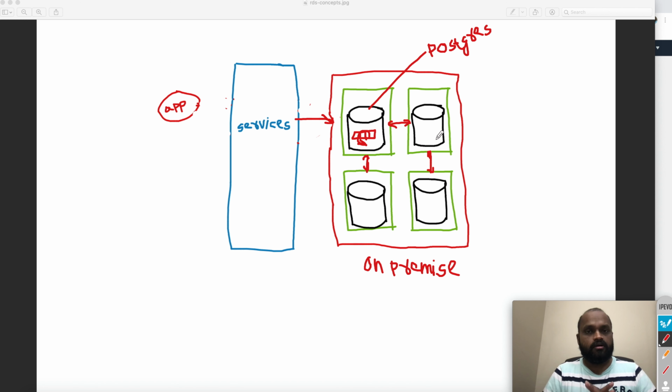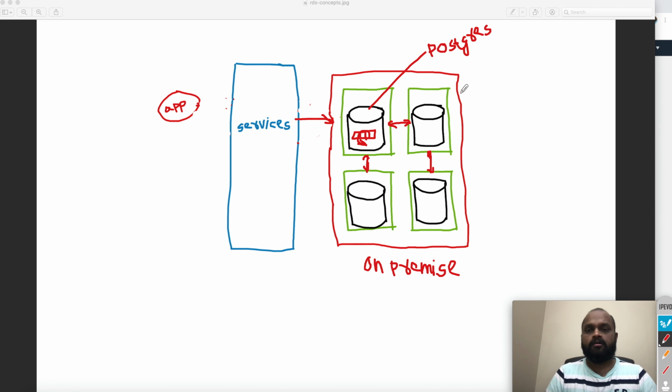So wouldn't it be great if this whole stuff is taken care of by somebody, and as a user of the database, like a technical guy, I don't need to worry about where my servers are, how those servers are connected, whether they have power or not, and whether they are scalable or not. I don't take care of that. Somebody should give me this out of the box. All I have to do is, for my application, I know what information I can store, and how that information gets stored, in what format. That's all I know. And I know how to create tables, right?